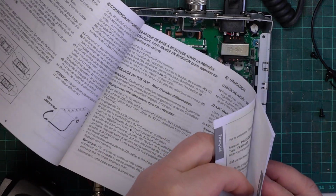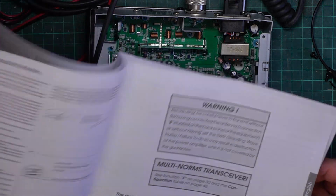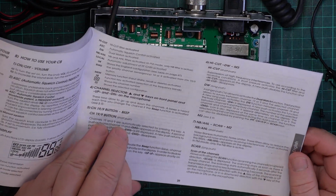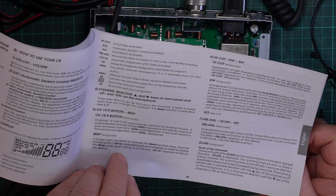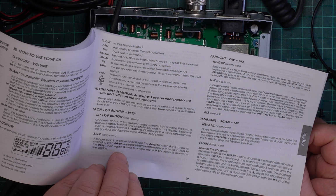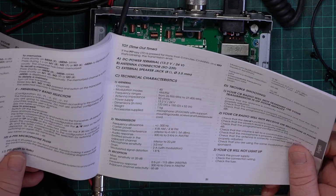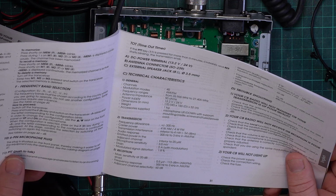Just see if there's something I need to mention before we put the lid back on. And there's me thinking it would be secret menus only. So it tells you about SWR, it tells you about the automatic squelch control, which is a preset squelch control. It's got a 19 or 9 button. Dual watch. Noise blank for people using AM. Scan. And then you've got memories, so you know, for your favourite channel.